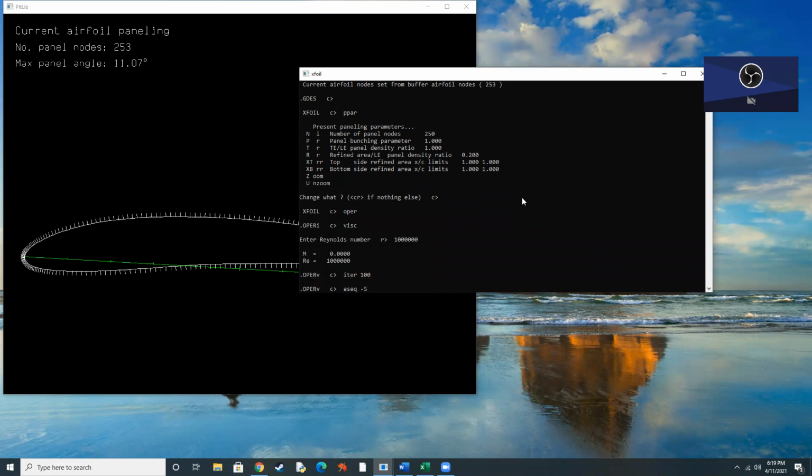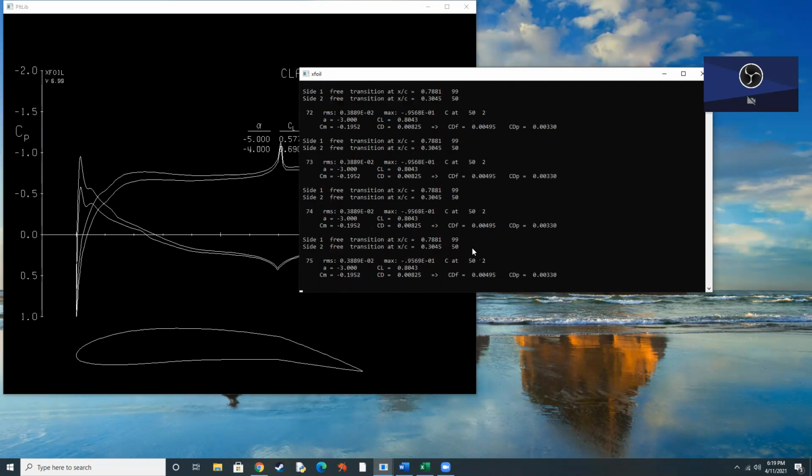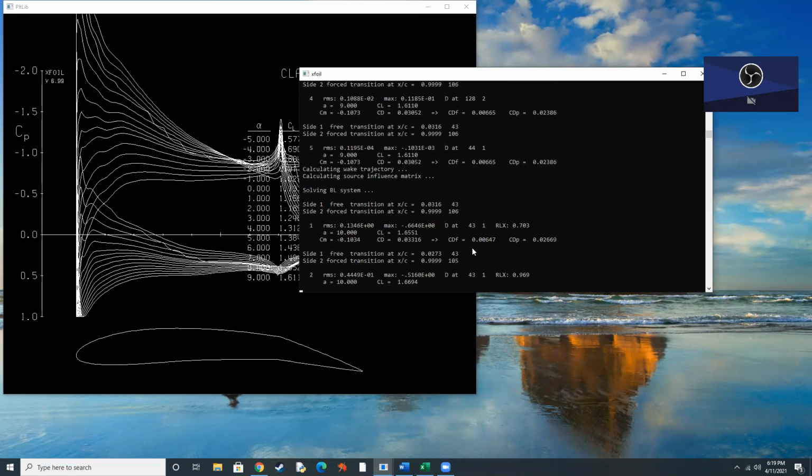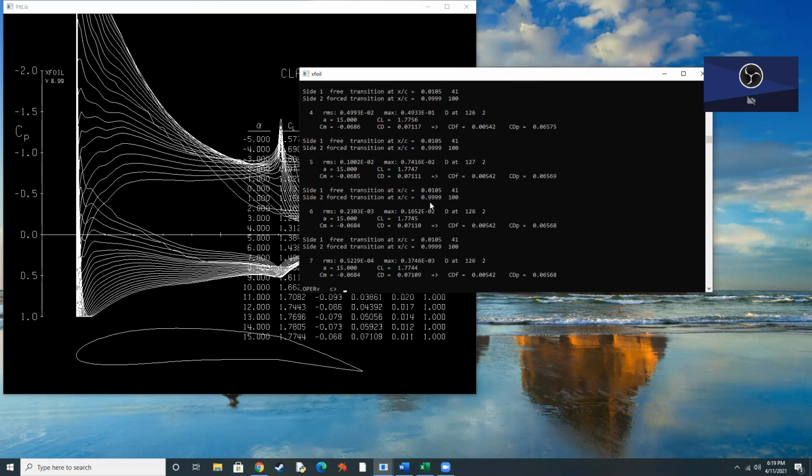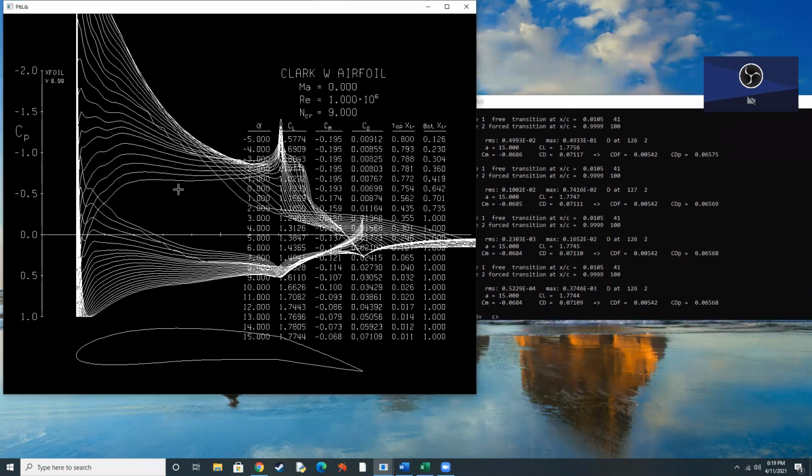Basic 515.1, it's the same deal. We're going from alpha -5 to alpha 15, in increments of 1. There we go, as you can see, we have our graph here.